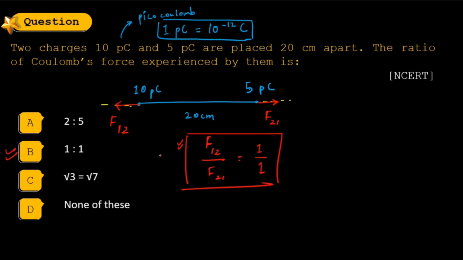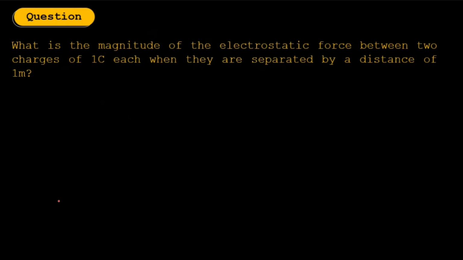This is a very basic question, and you need to understand that whatever forces you learn from laws, or whatever forces are derived from laws, they always have a ratio of 1:1. Just keep this point in mind. Let's move ahead. Now you can do this question. Try to figure it out.